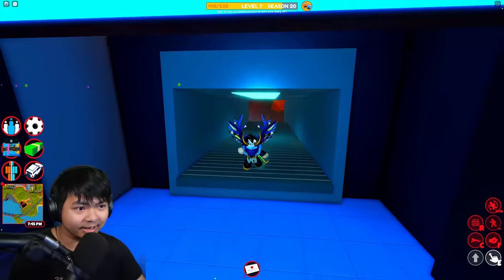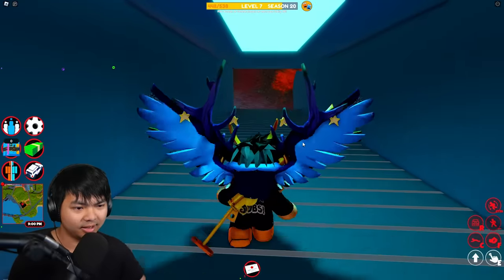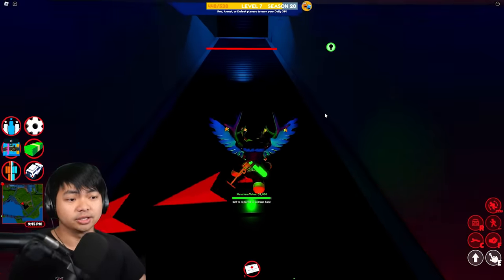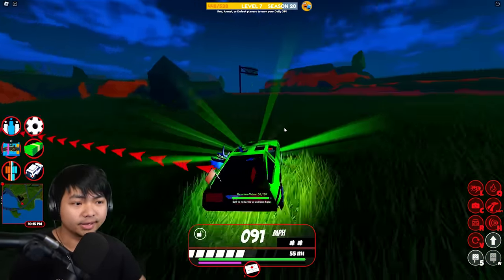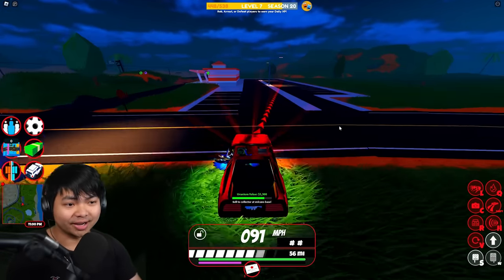Okay, so there goes the Frankenstein here. This is actually pretty funny. Alright, so that's the second location here. You guys can see a Frankenstein head in the power plant. Alright, it's night right now. Let's go show you guys the next one.